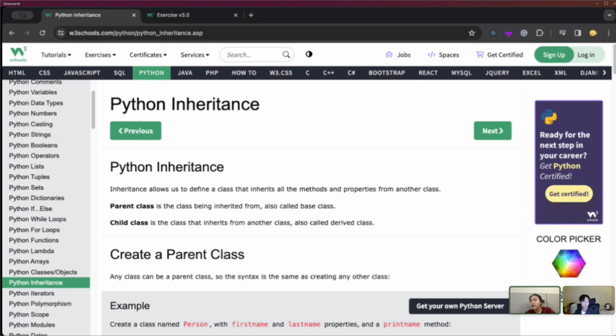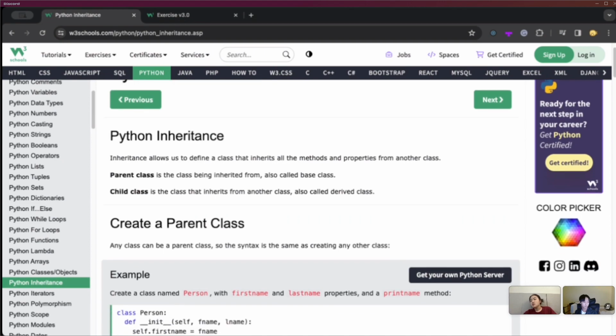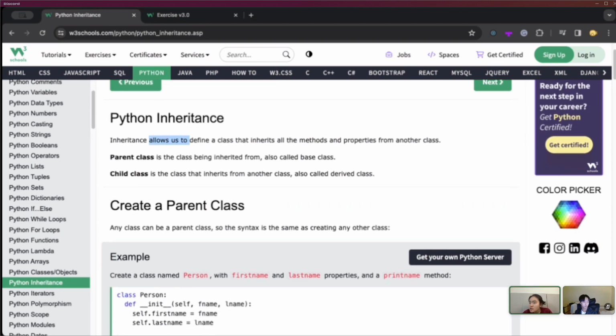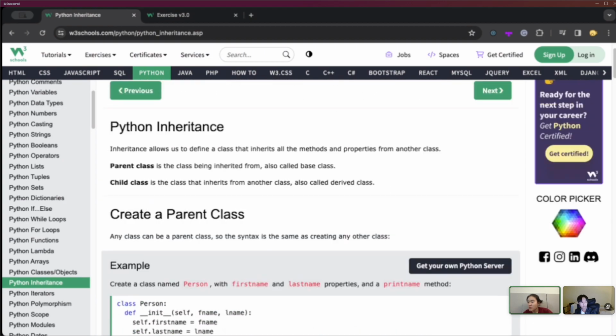And that'll be inheritance. So inheritance allows us to define a class that inherits all the methods and properties from another class. I think this is kind of complicated.